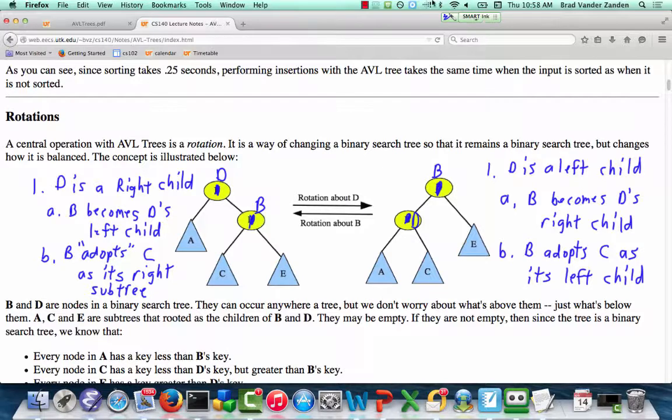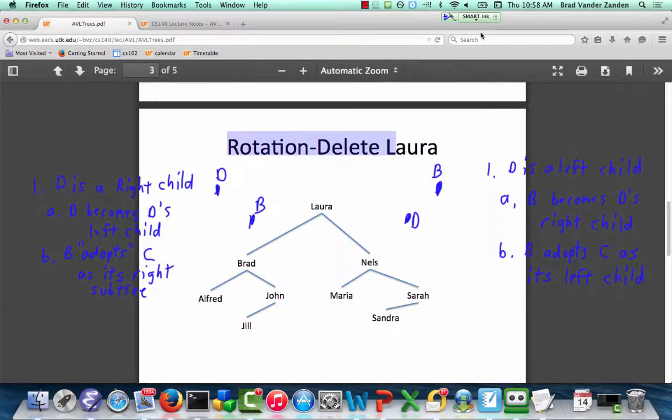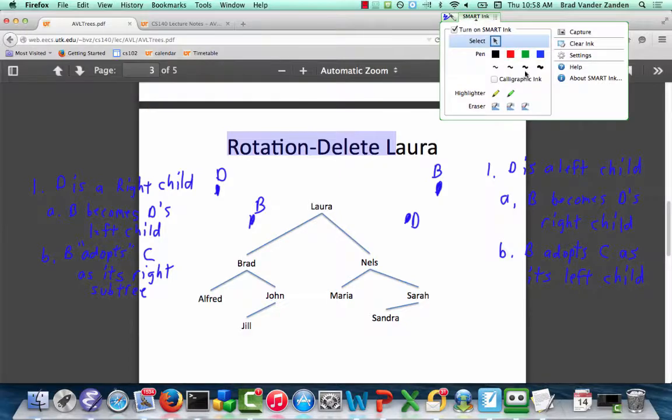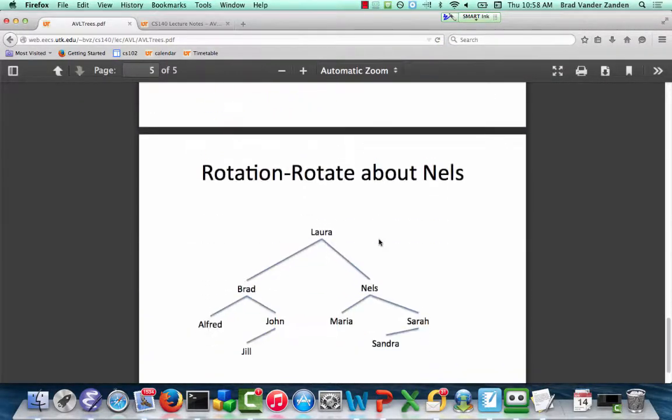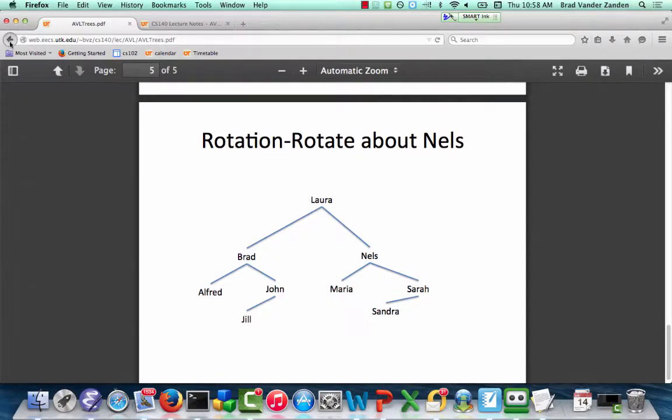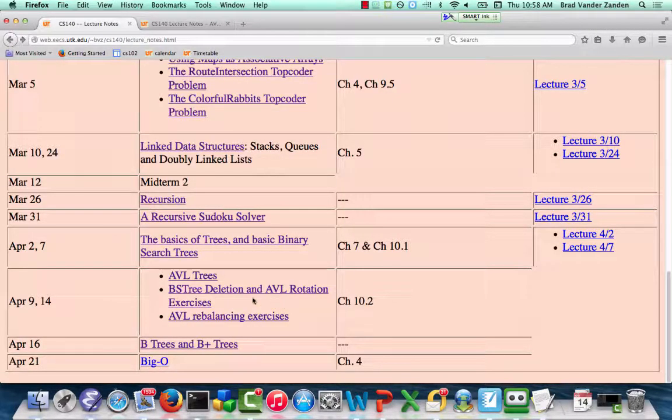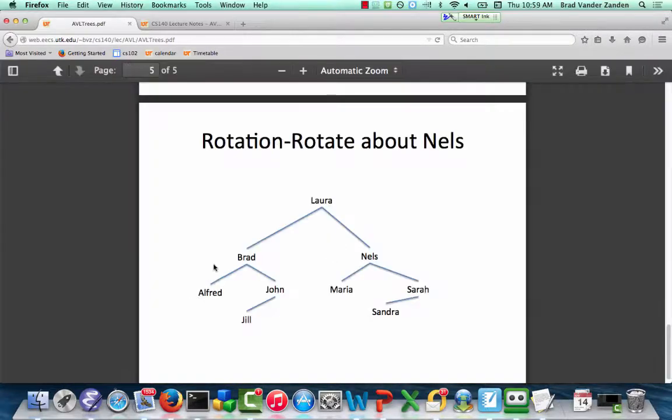Okay, I suggest that before you try to attempt the rotate method, you do these two rotates that I have. If you go to my lecture notes again, you'll see the AVL rotation exercises.